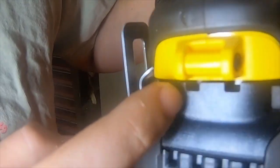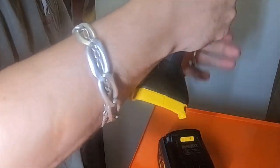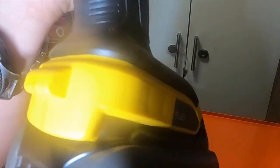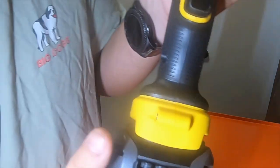On a 20 volt tool you can actually see the tangs because they're not engaged. Now if you take this same 60 volt battery and attach it to the grinder — if you look at the back of the grinder it has this thicker piece right here. You can see the tangs are actually going into that slot, and it presses those two tangs in. On a 60 volt tool this extra section actually pushes those two tangs in and activates the 60 volt side.